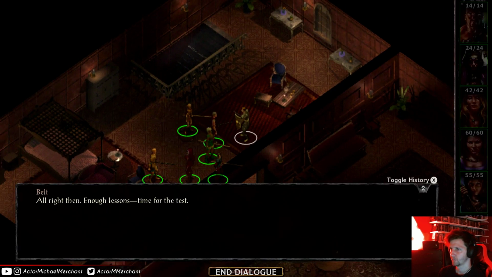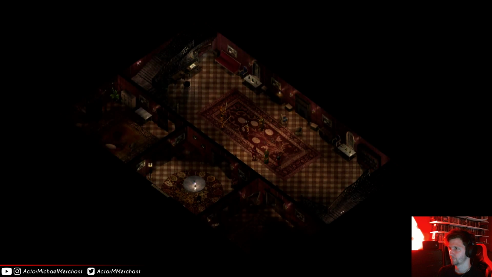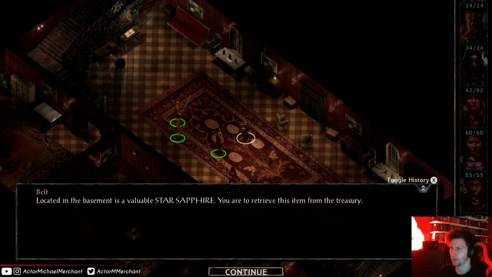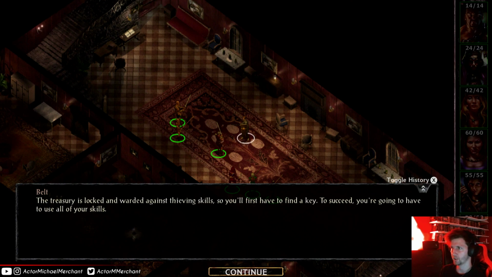All right then. Enough lessons. Time for the test. Finally. I'm going to allow you entry to the basement now. This is where your final test is to take place. Located in the basement is a valuable star sapphire. You are to retrieve this item from the treasury. The treasury is locked and warded against thieving skills, so you first have to find a key. To succeed, you're going to have to use all of your skills.